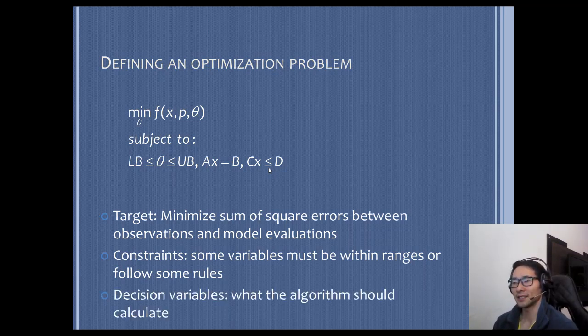And finally, the decision variables are the variables that the algorithm will try to calculate. For example, in the previous case, when we solved the future value formula for a present value, because we already had the future value and all of the other variables, the decision variable in that case is the present value, or the PMT, the periodic deposit amount.